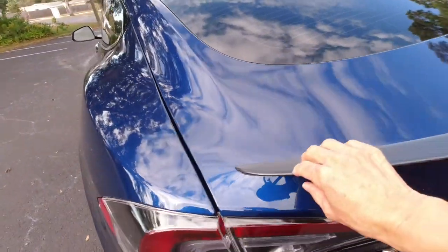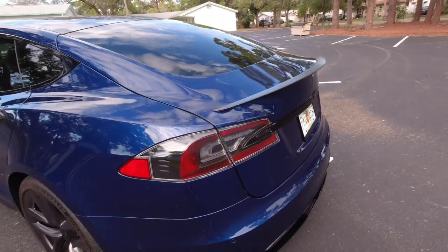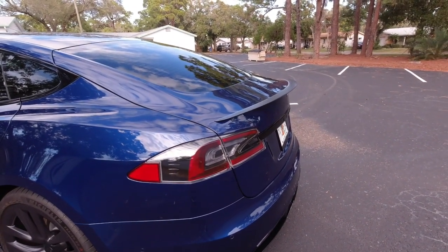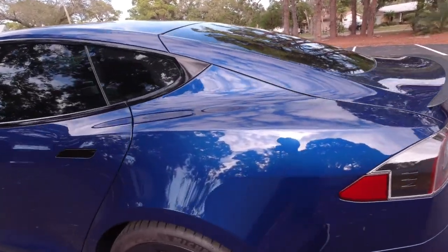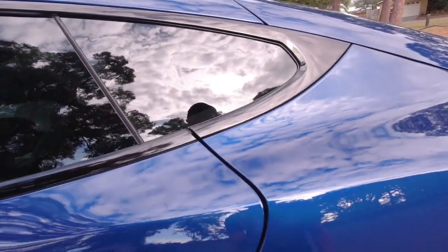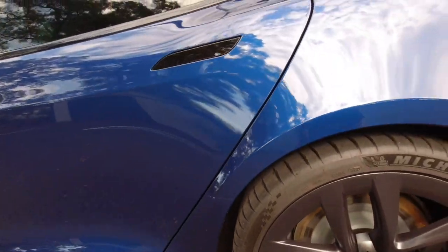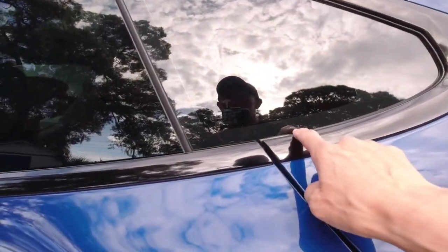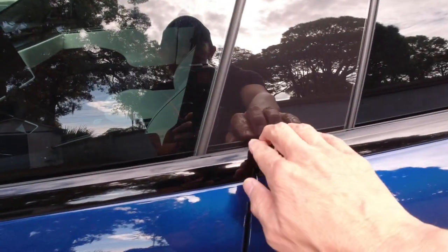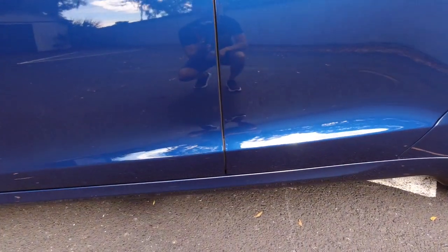The carbon fiber lip is actually stuck on pretty good. That was another issue on my old Model Y, the performance one, where the corners were lifting up even on delivery day. There was a little bit of play in it. Again, here's the rear door. You can see it's pretty consistent all the way down, and that line right there matches up very nicely, and so does the front door to the back. Pretty consistent all the way down.